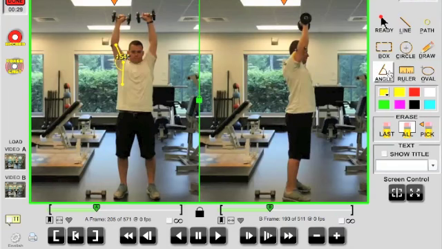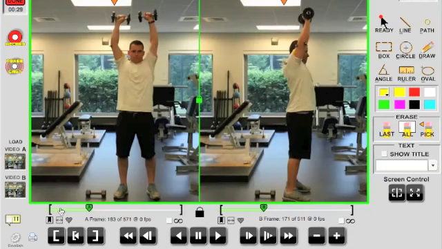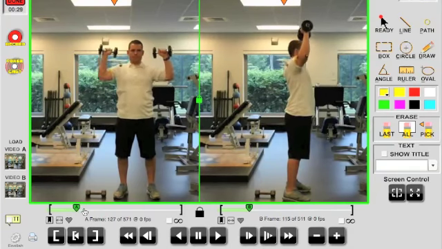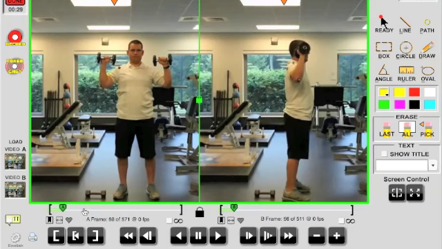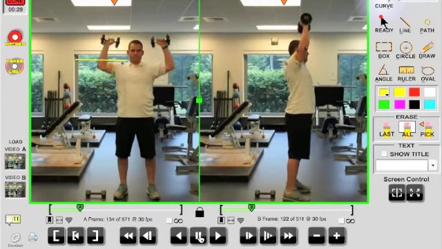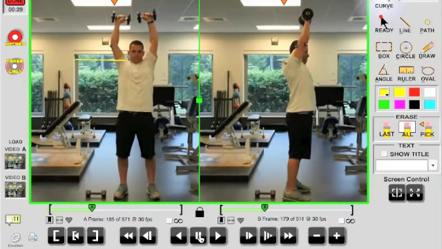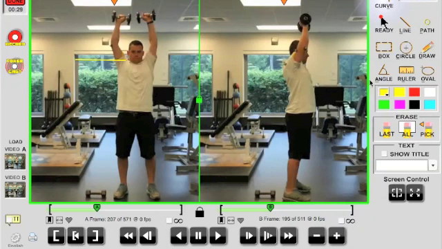Okay, if we wanted to, we could also do something in terms of calculating the displacement, so meaning where the weight started from. So I'm just going to go back to where his starting position was, and I'm going to do a couple things. One is I'm just going to kind of draw a line to where that was. Right, so that was my starting position. I'm just going to hit play, and I'm going to wait till he gets completely to his upright position. When it's not moving any further, that's why we asked him to move nice and slow.